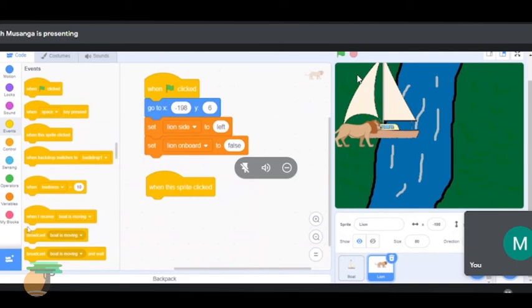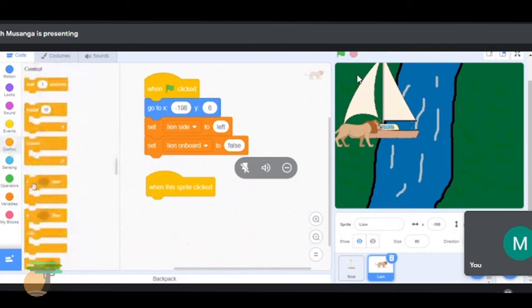So we are going to use our control. We have the if, and the first thing you're going to do is check the boat capacity. If the boat is empty, then we add a sprite onto the boat.